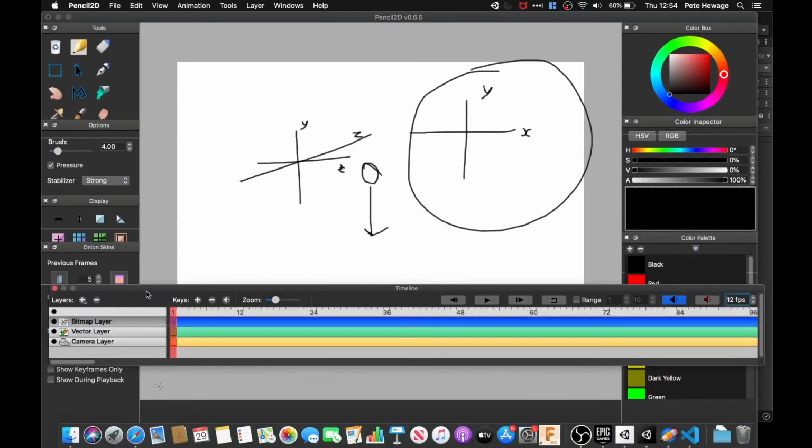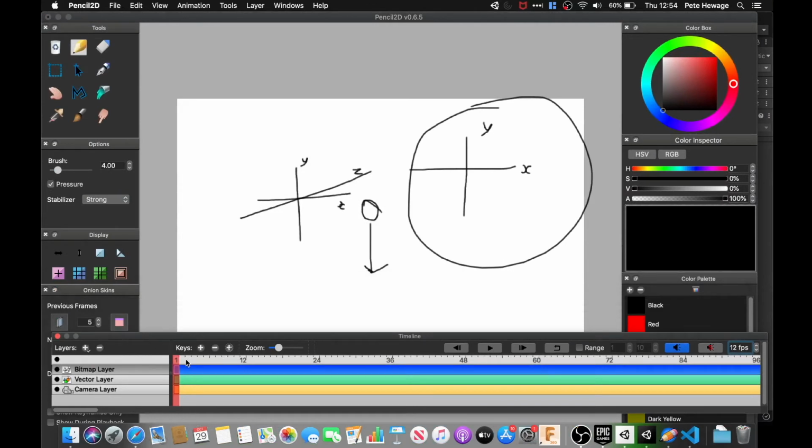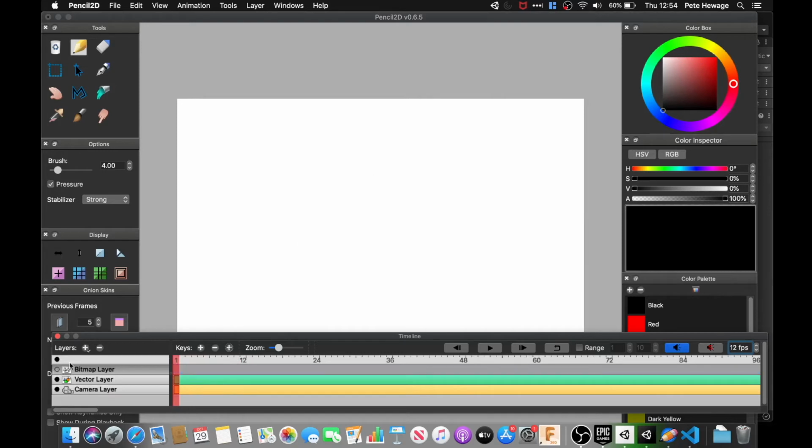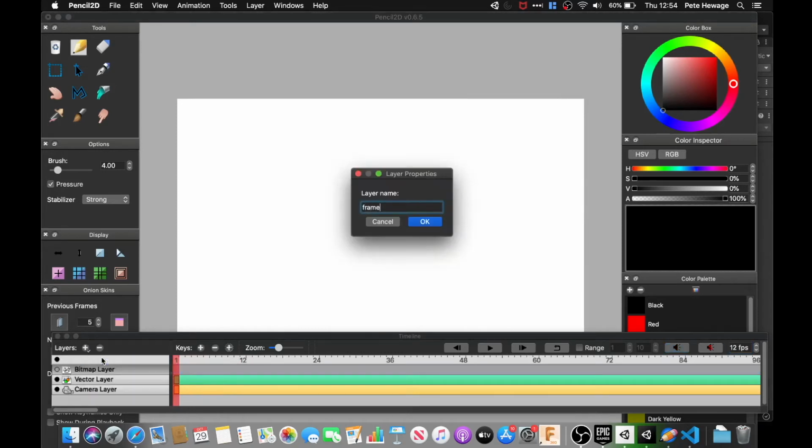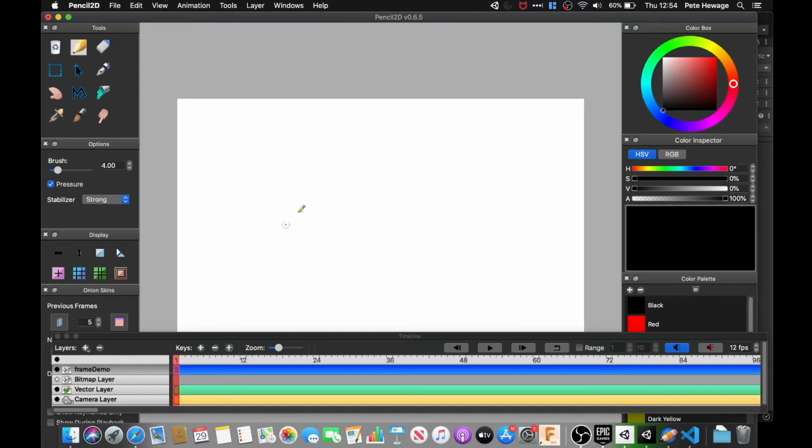If I kind of move this up a bit. Right, so each of these numbers here are frames, different frames. If I get rid of this, add a new layer, frame demo. If I draw something on this frame, and then I make another frame, and then I make another frame here, what you'll see is, if I keep repeating this, range 1 to 3. You don't have to worry about this stuff. This is just a demo, by the way. What you will see is it's going to go between these frames, and so every different picture here is a frame.